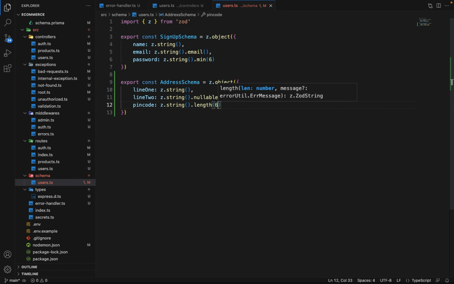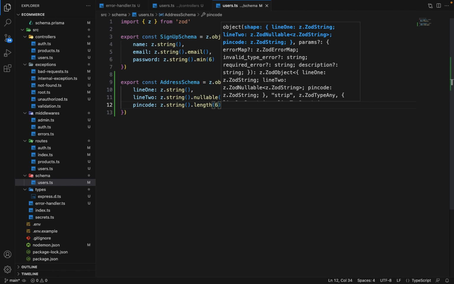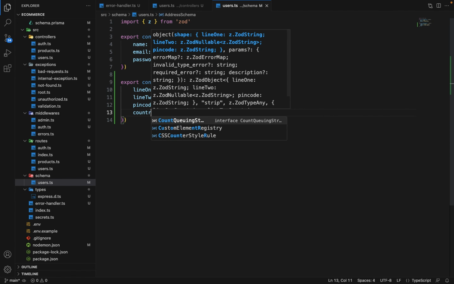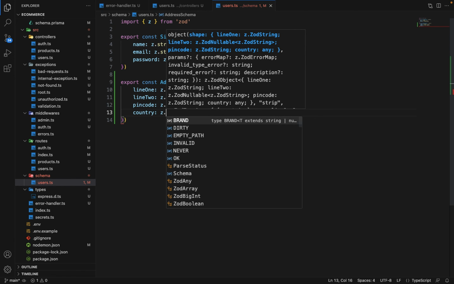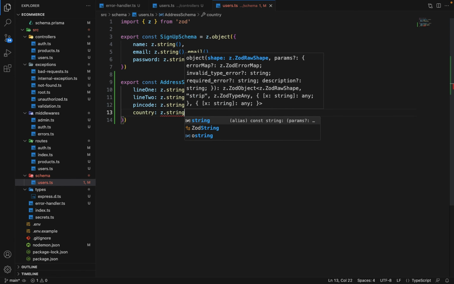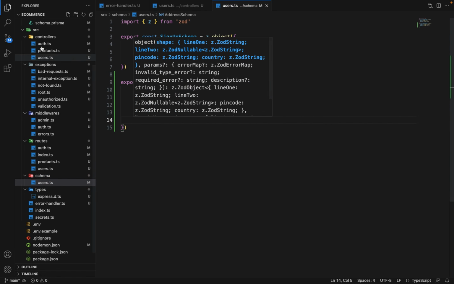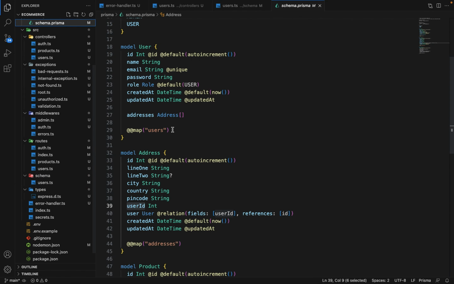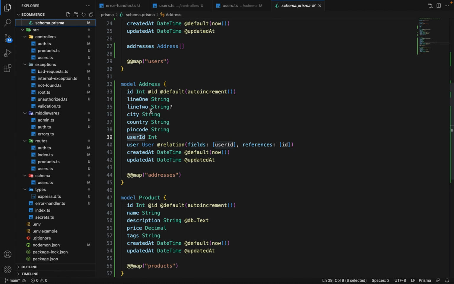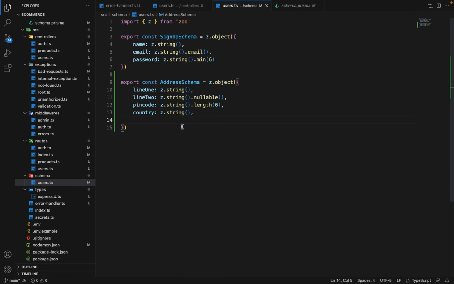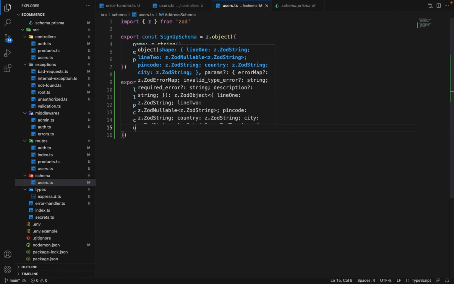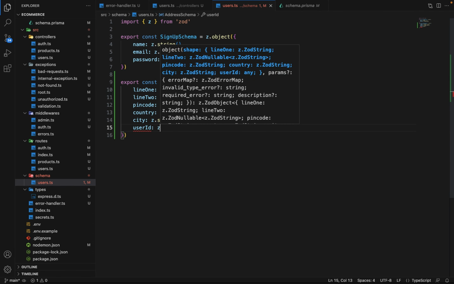The pin codes here are of 6 length, so I'm just keeping it as 6. Apart from that, we need country, which will be simply z.string, and I guess we have city as well, city and user ID. Okay, so city will also be of type string, and then we have user ID of type number.